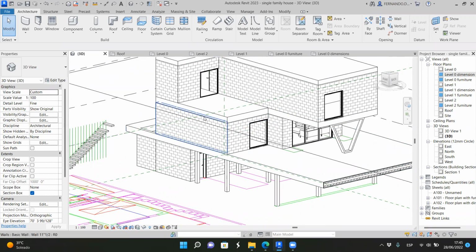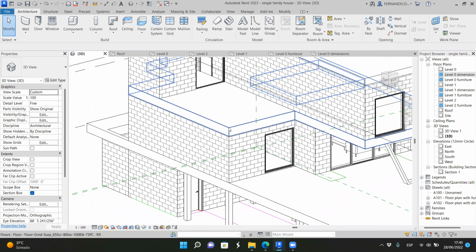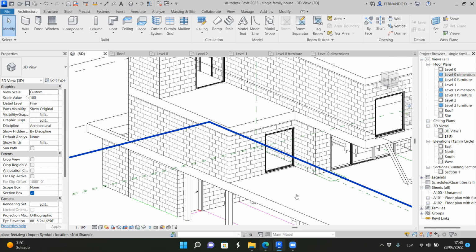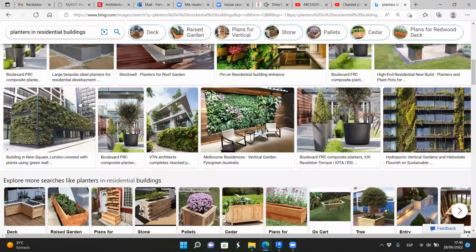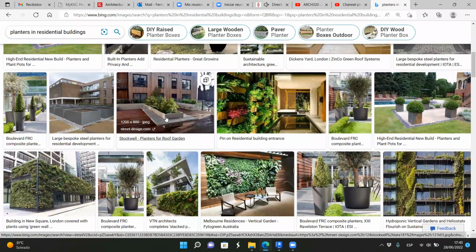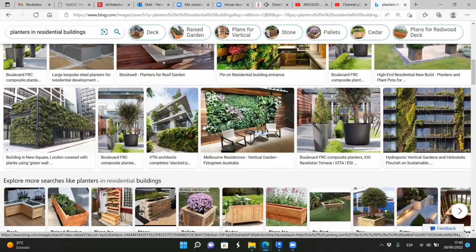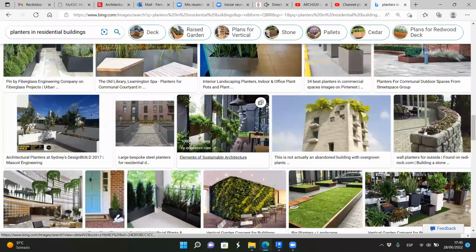And what do I do when I need to design something? I look for things, I search things on the internet, and if I find something that I like, I copy it. And this is what I have done, because I want a railing that at the same time is a planter, something like this. Okay, it's something that prevents you from falling, and at the same time it's something green, sustainable, something like that.